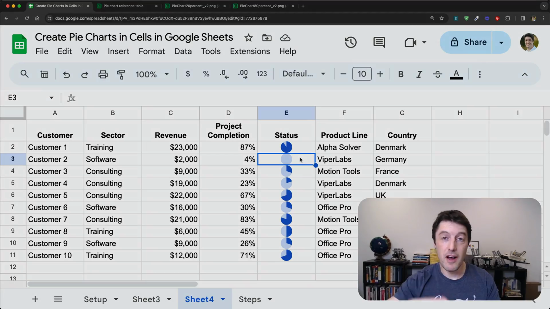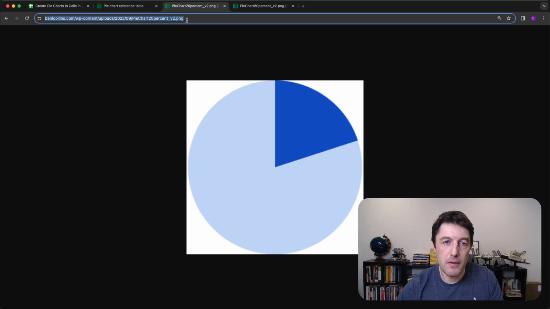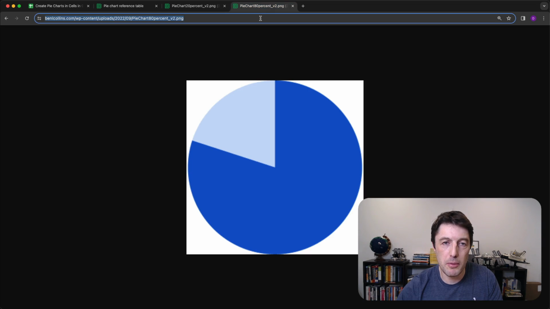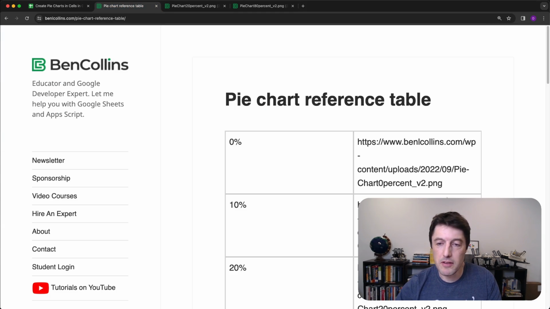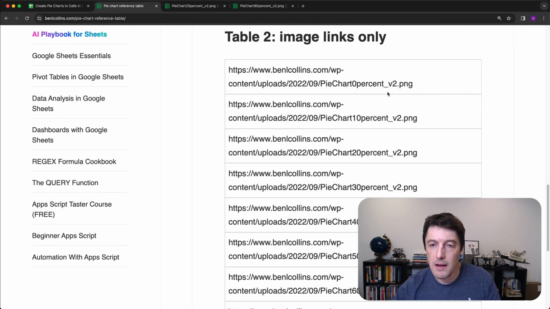So let's dive in. Okay, so here's the table now that's blank, and we want to have our pie charts in here. First of all, let me go grab this. I'm going to come to a new sheet for a moment to work on this. We'll put one there. I'm going to copy the other one as well, just to illustrate this, and put that underneath. Now, if you look very closely, you'll notice that these two URLs are identical apart from the percent figure. And all of the URLs, if I go back to my original table, where they are all listed again, each of these images, the only difference is the percent number that it references. All the other contents of the URL up to here is exactly the same.